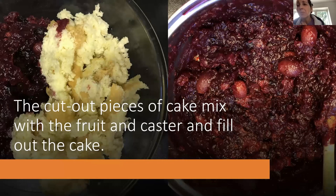If you prefer it to be sweet, you can add a bit of sugar, but you don't have to, depending on your taste. In this particular one, we did use something that is kind of like custard. It was the vegan version, but we didn't know what it's called in English. So we just put the custard. You don't have to use anything. You could put a little bit of cornstarch just to thicken the fruit, but you don't have to.